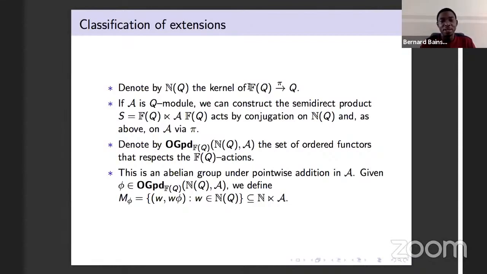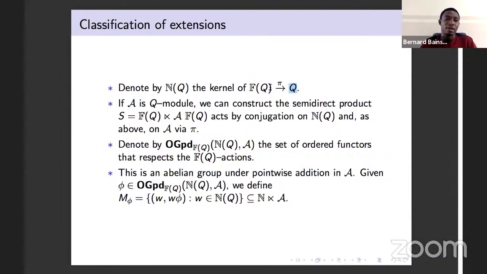We take the free ordered groupoid on Q. This construction is a little bit subtle. For groups, we look at free groups on a set, but for ordered groupoids, we look at free ordered groupoids on the underlying graphs. So we take Q, take the underlying graph, and then look at the free ordered groupoid on this underlying graph. And we denote the kernel of this map. So every object in this free ordered groupoid can be identified with something in Q.